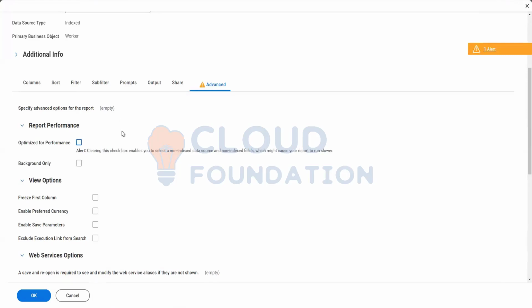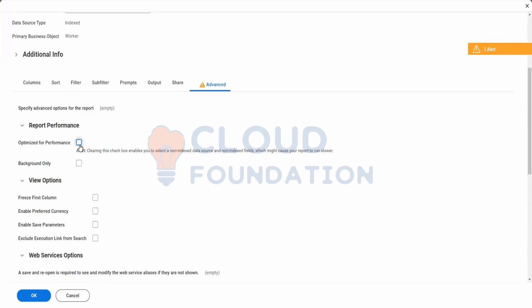You will be able to add filters using other fields as well. But when this is checked, you are allowed to create filters only on the indexed field. Now when I uncheck this, it gives me a warning: clearing this checkbox enables you to select a non-indexed data source and non-indexed field, which might cause your report to run slower. So this is for performance. That's why it is giving you a warning.